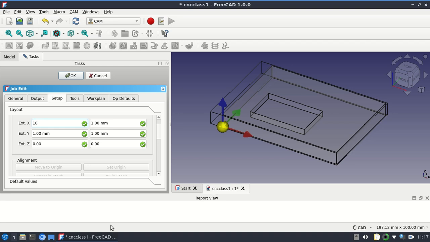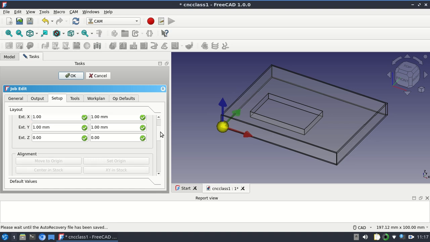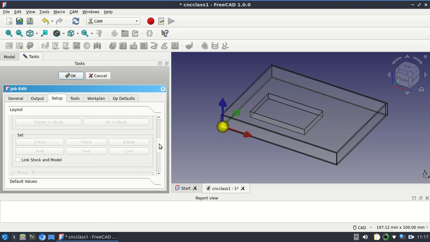But what if I make this like a 30? It's gonna try to eat all 30, and we don't have to eat all 30. What we wanna do is actually just do a profile, just to pop out, right? So that's all we're gonna do, one there. Good? So now we're gonna go down, we're gonna click on link, stock, and model.